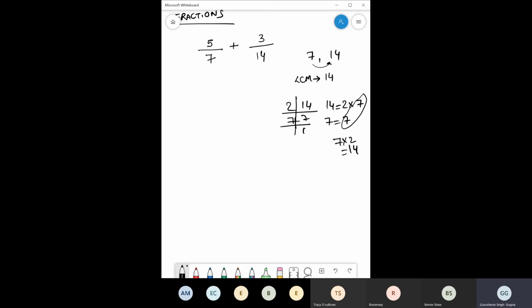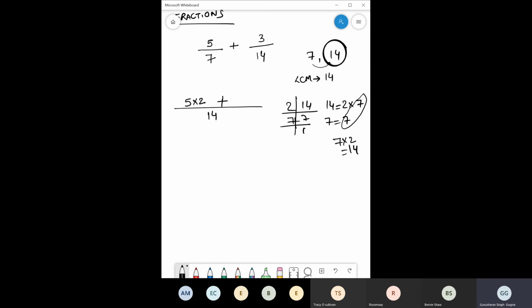But you don't need to do this when you're solving fractions. There are a couple of things you need to understand in order to get the LCM quickly. 7 is a factor of 14, so choose the bigger number as your LCM. So write down 14 here. Okay, now what's the next step? After getting the LCM, you divide 14 by this number here, 7. So 14 divided by 7 is 2, so you multiply 2 on the top.